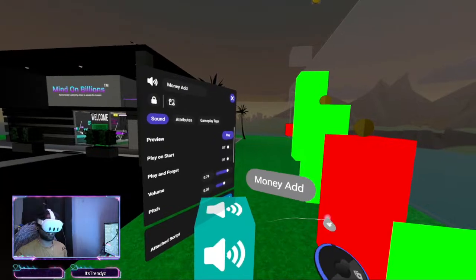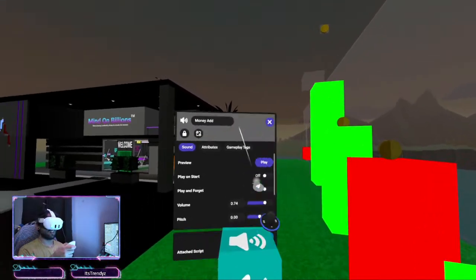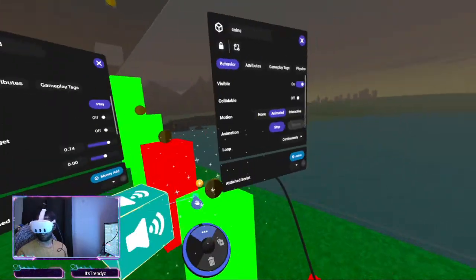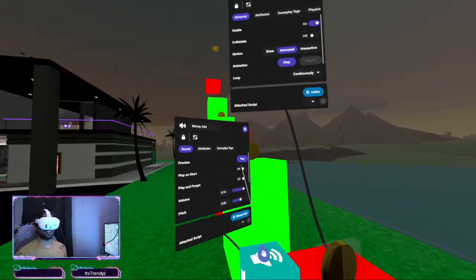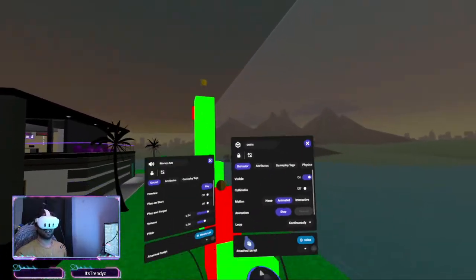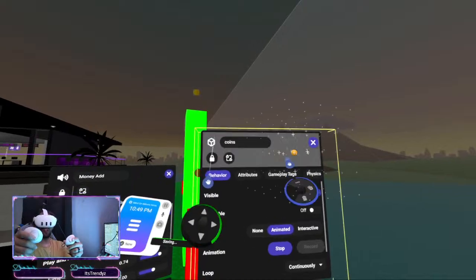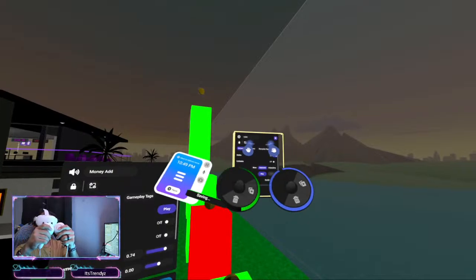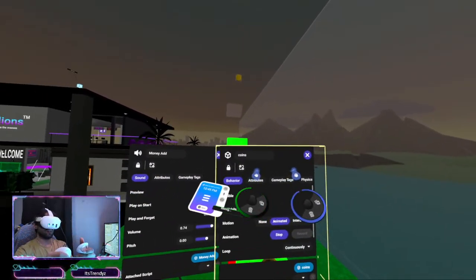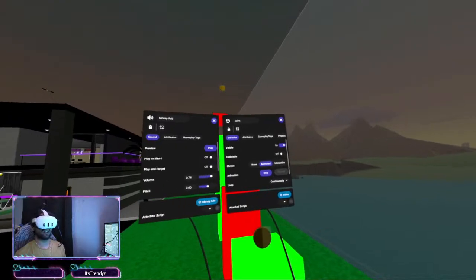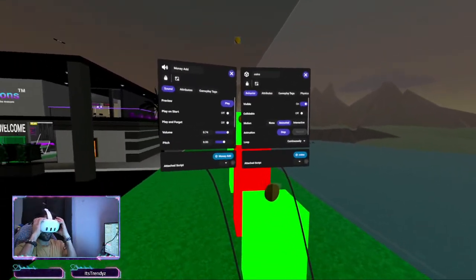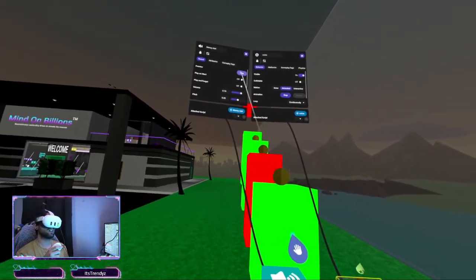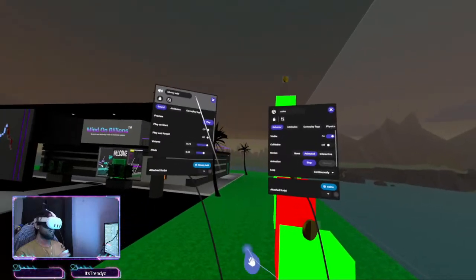I'm going to take this, bring it close to here, and this close to that. Now you can actually take this properties menu and move it however, take snapping off, and you can move it, tiny or big. So I'm going to make it the same size as the other one, put it side by side. So what I want to do is every time someone steps into this coin and grabs it, it creates that sound. Now let's see how we're going to do that.